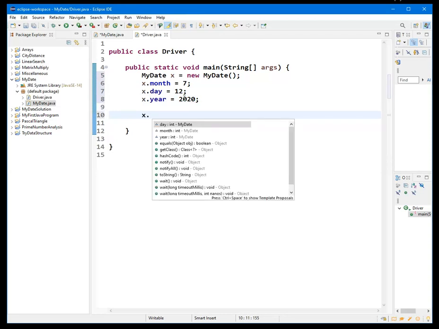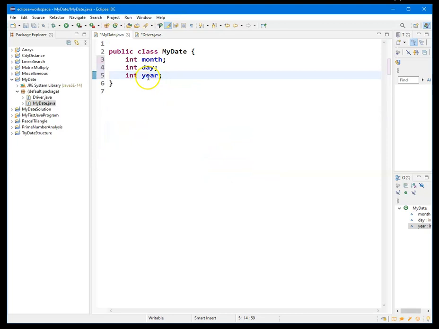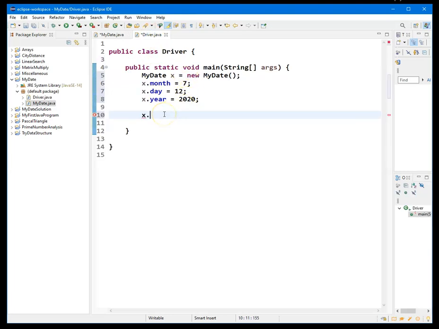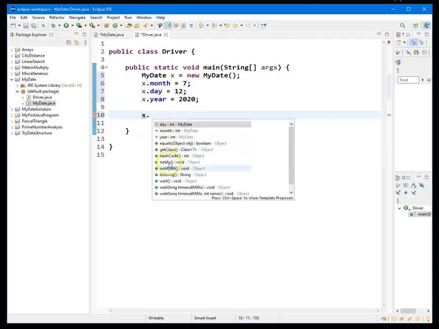X dot. Okay, there are other fields, or actually methods, that you have available to you by virtue of creating an object, and those are called inheritance. The system would first look inside the class to see if there's anything that looks like one of those methods, but it doesn't find anything. So, see, apparently I have a method called toString, and you can see it's coming from some class called Object here.